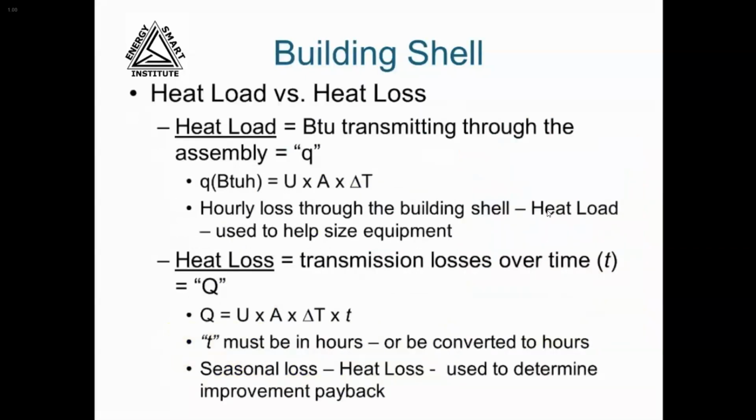Heat load tells us the amount of BTUs transmitting through the assembly, our UA delta T, and is expressed with a lowercase q. We use heat load to help properly size equipment. Heat loss brings a time variable into the equation and gives us those transmission losses over a certain amount of time. Heat loss is usually calculated on a seasonal basis over a heating season or over a cooling season and is used to calculate improvement payback and the soundness of an investment.